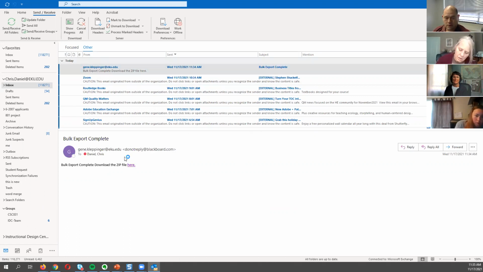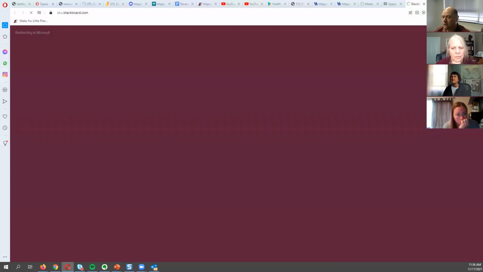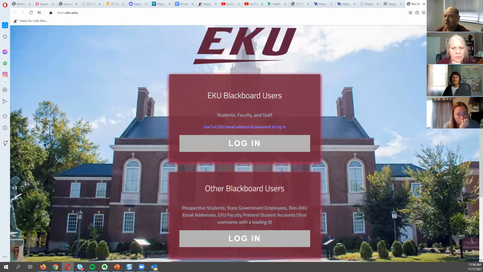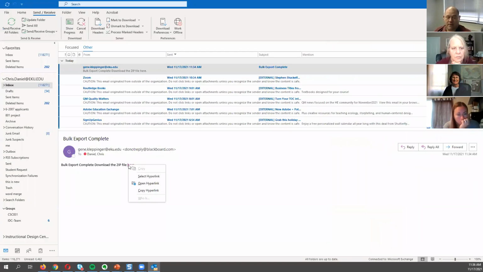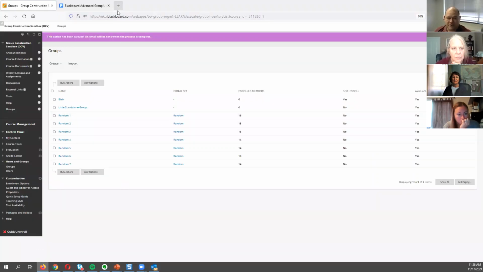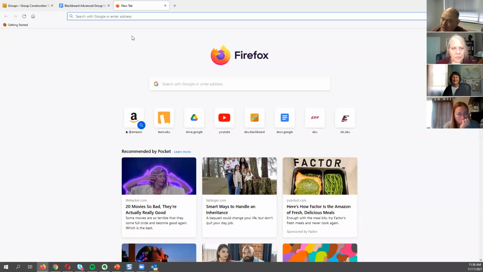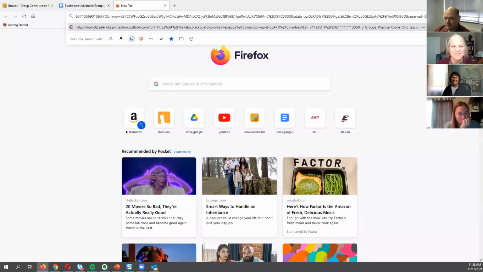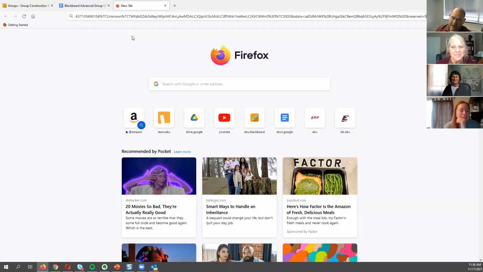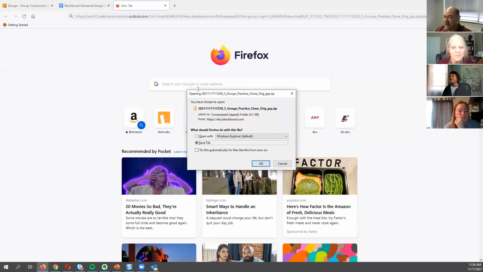Click here. And then in the web browser window somewhere, it's opening up in Opera for me for some weird reason. So here's my Opera browser, and I'm going to right click my link and copy my hyperlink. I'm going to get back into Blackboard where I'm already authenticated. See, I have to go through this garbage too, you guys. It's not like he's just smooth as silk every day. So I'm already authenticated in the Blackboard system. Pasting that link, it's going to want to download this zip.